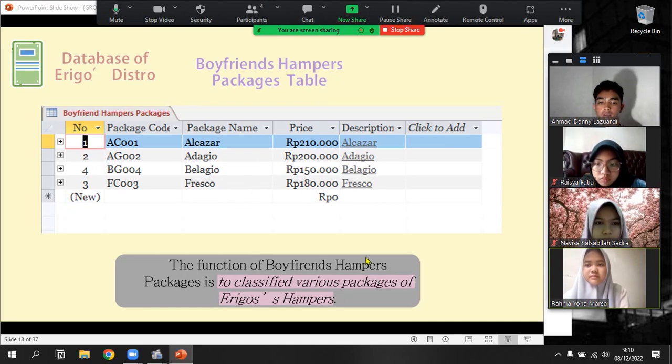If we want to see the details of each package name, click at the description column of each row, like this: Alcazar, Adagio, Bellagio, and Fresco. If we click each of these links, we can see the details of each: Alcazar, Adagio, Bellagio, and Fresco.